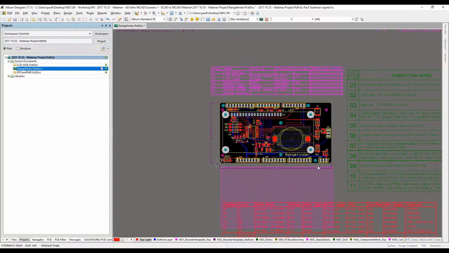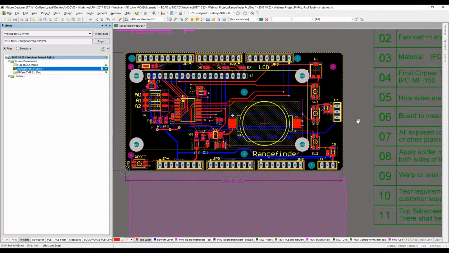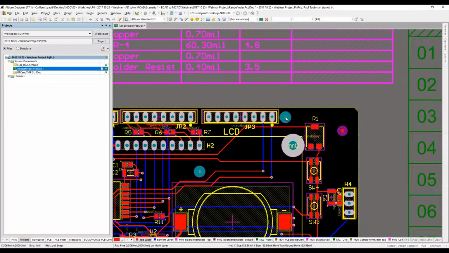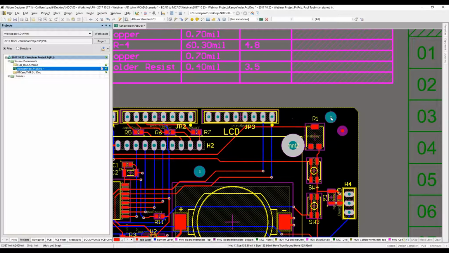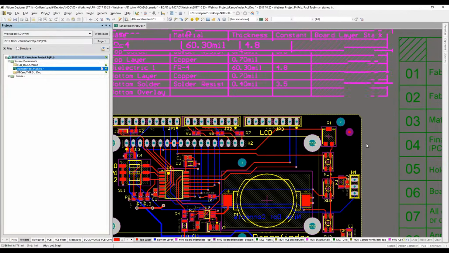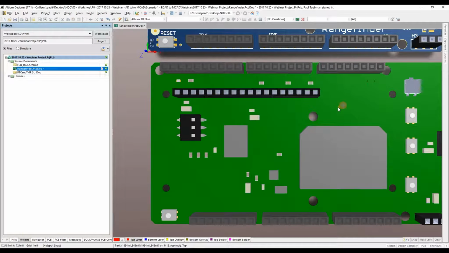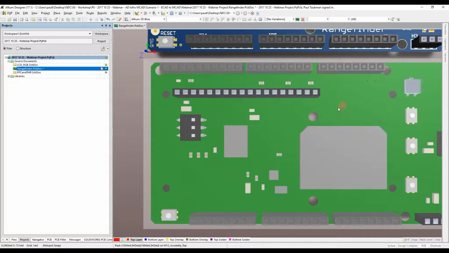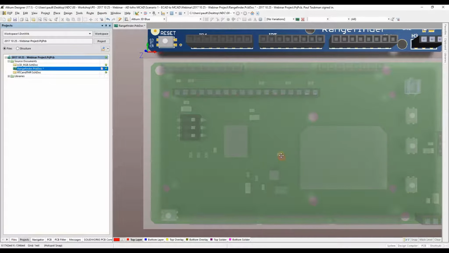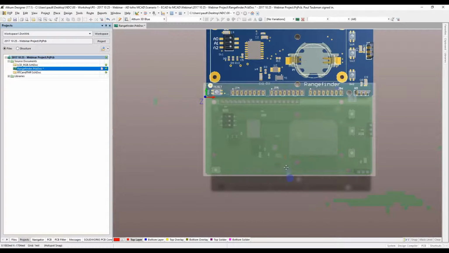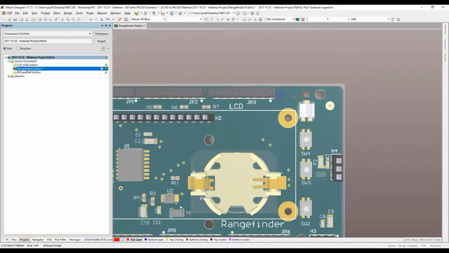Now, one of the things I could do with this, for example, is let's say I move some things. I want to see if they move along the ways. For example, if I take this mounting hole and I move it over here, then I can go into my 3D and change its opacity quite a bit down here. I'll press OK, and then I can try to match this up. It won't be perfect, but the idea behind this is I can see where the original hole is and the current hole is. So if I wanted to do that just to see what the differences are, I could do that.